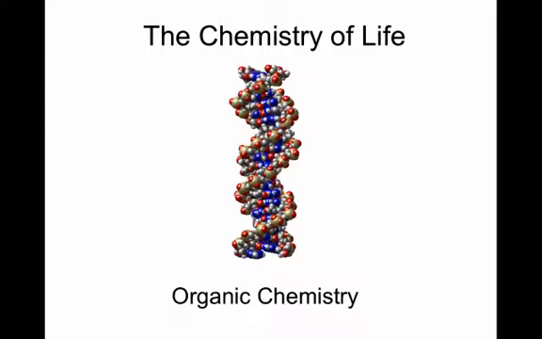We know the chemistry of life as organic chemistry. It's a special branch of chemistry that we're going to turn our attention to now in class. On the screen you see probably the most iconic or most recognizable of all the organic molecules associated with life. This is the DNA molecule. All living things use the DNA molecule to store their genetic blueprint. We're going to learn a lot about the DNA molecule in our coming unit and also later in the year.